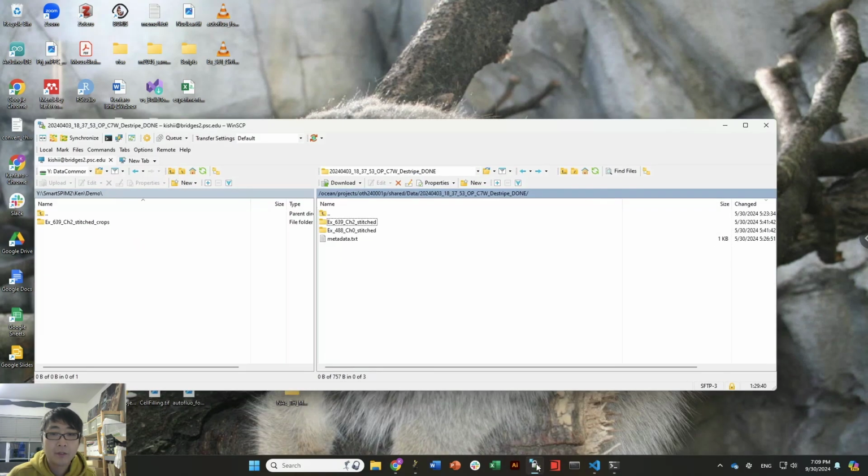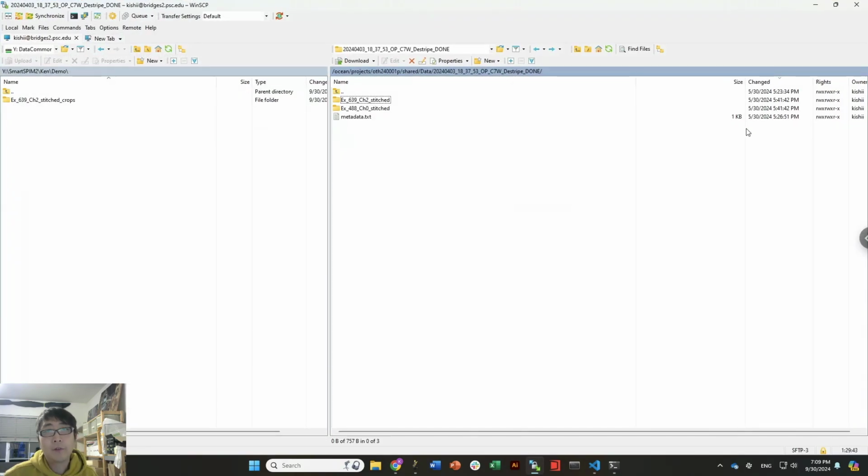Okay, so what you first will need is your original images. Here we will be using this C7W animal data that I have on the cluster computer right now. This dataset has two channels, the 639 channel, which is the CFOS staining images, and then the 488 channel, which is the background channel.